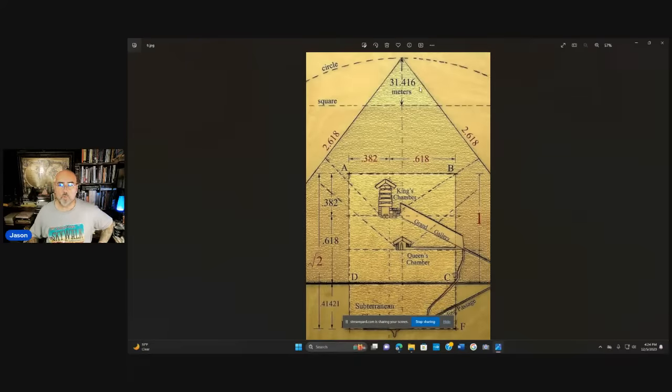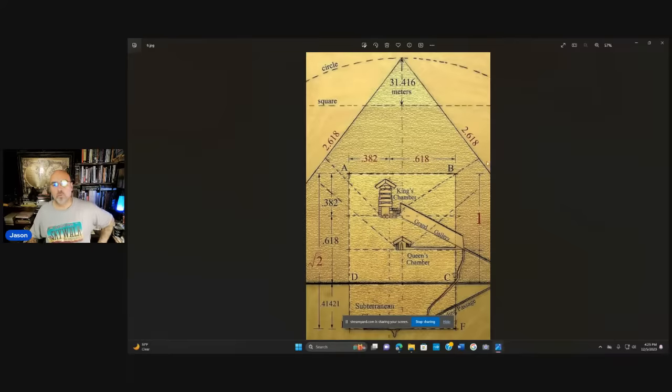You can see 3.1416 at the top. Well, that's pi. That's a ratio of pi right there. You can see 5 below it. There's 0.618 right there below it. You can see 618 further down. Another totally independent message, a measurement. You see a measurement of 0.414 at the bottom. That's Phoenix, 138 times 3.